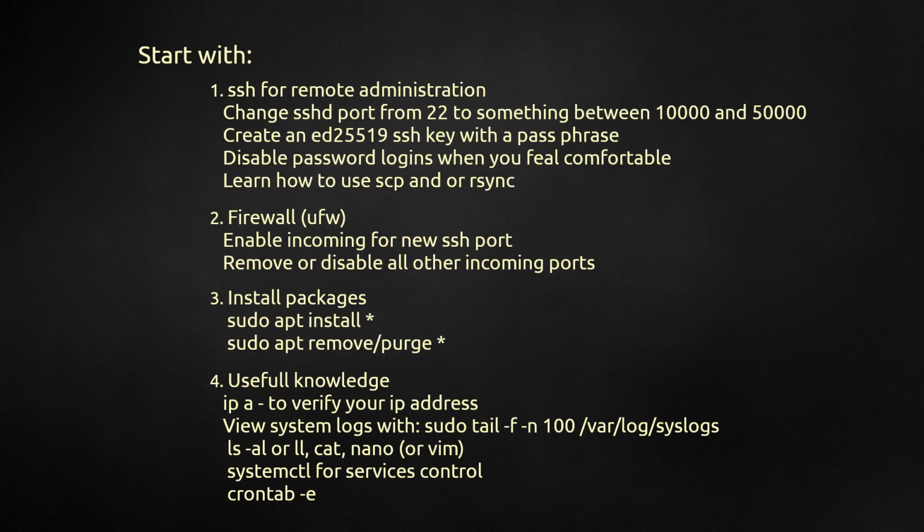Say you have a web server with your clients' sites running on it and access to a database, let's say MongoDB or MariaDB. They do not necessarily need access to that database from the outside world. Their websites are running, and let's say they're using PHP as a backend. That's actually running on the server, so it can connect to MongoDB or MariaDB directly on the local server. It doesn't have to have access via the internet. So you don't have to open up the ports for MariaDB, MySQL, MongoDB, and so forth. Just something to bear in mind. So always try to open as few ports as possible on your server. It gives hackers less to attack.